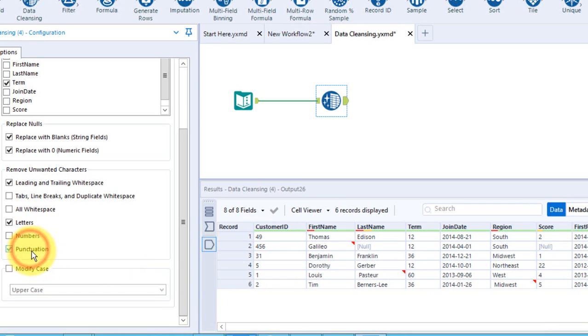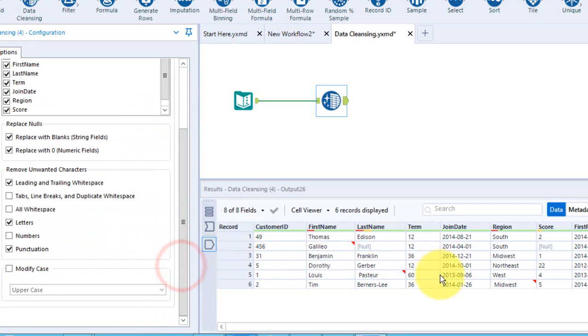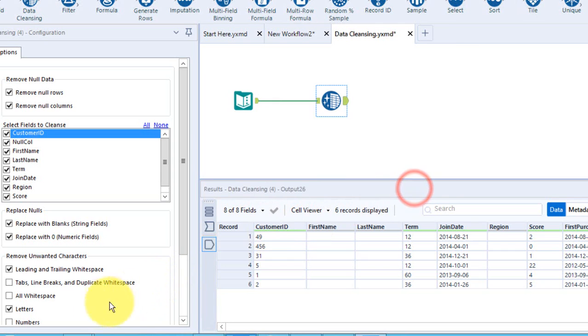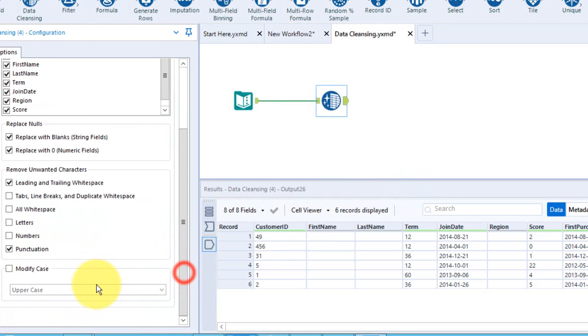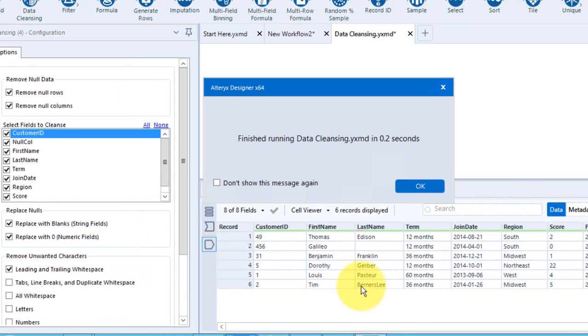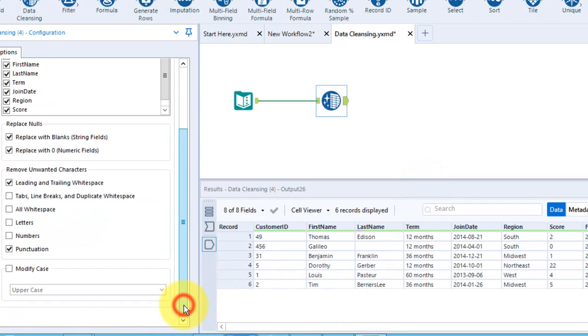And here also you have the punctuation. If you click on select all with the punctuation marks, whatever punctuation is available you can remove it here. And here we have white space as well, here and here. If you click run, sorry, actually I need to untick this one and click run now. You have to remove these white spaces as well. Here we had one dash, so it has now been removed.